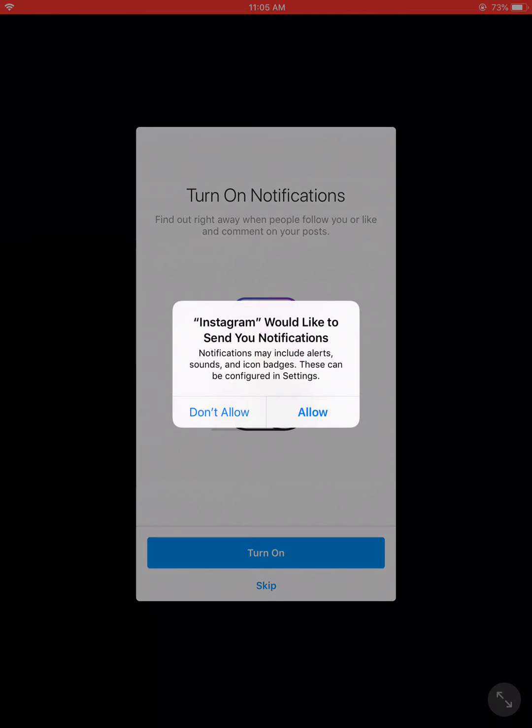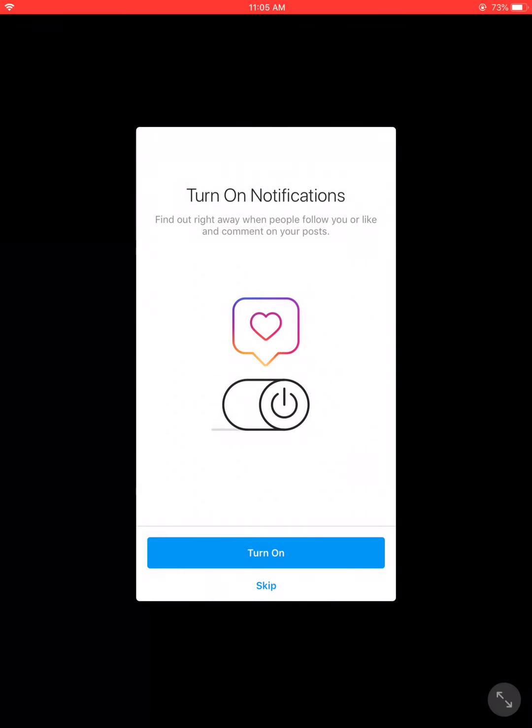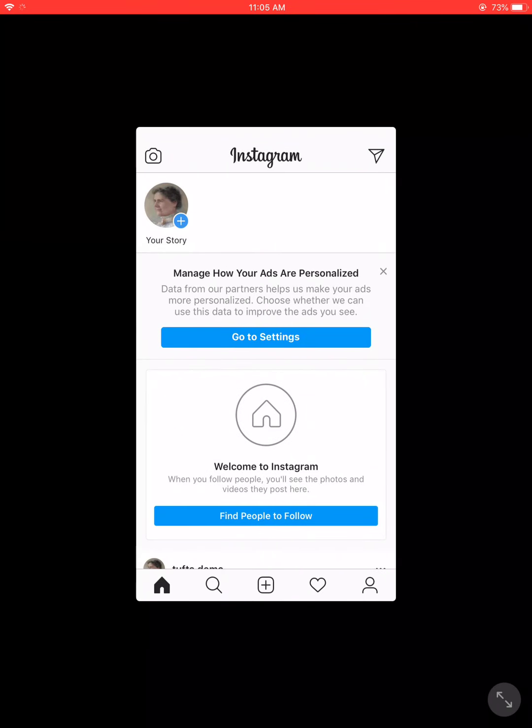So, as you can see, notifications may include alerts, sounds, and icon badges. And these can be configured in settings. So that's what I was saying before. You can get some of the notifications while turning some of them off, but we'll get to that later. So for now, I'm going to hit allow. And we're going to turn on those notifications.